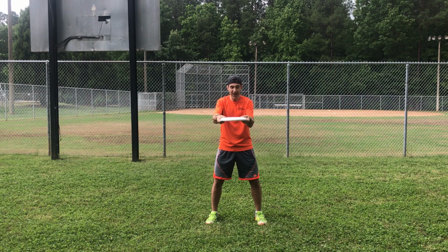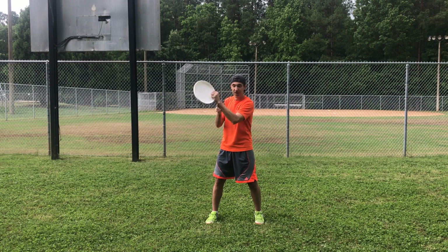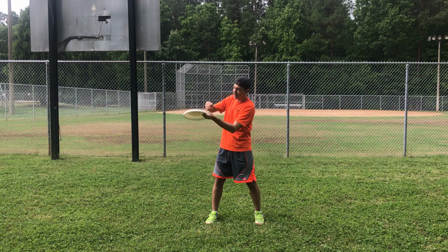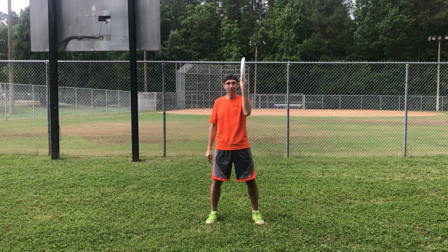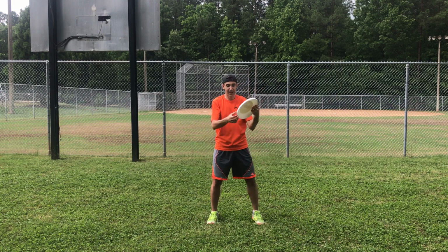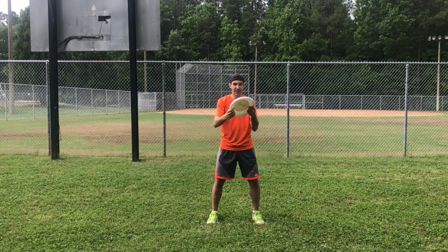And then you're going to take one hand off and hold it with a really tight hand there. And all you're going to do is snap your wrist. By snapping that wrist, we're going to be building strength in our throws. Fingers are the grip. That's the number one thing. We want to have a good grip, have our fingers under there, thumb up on top, and then move that wrist. Great, moving that wrist back and forth, whether you're using your left hand or your right hand, it's the same thing. Just moving that wrist back and forth.